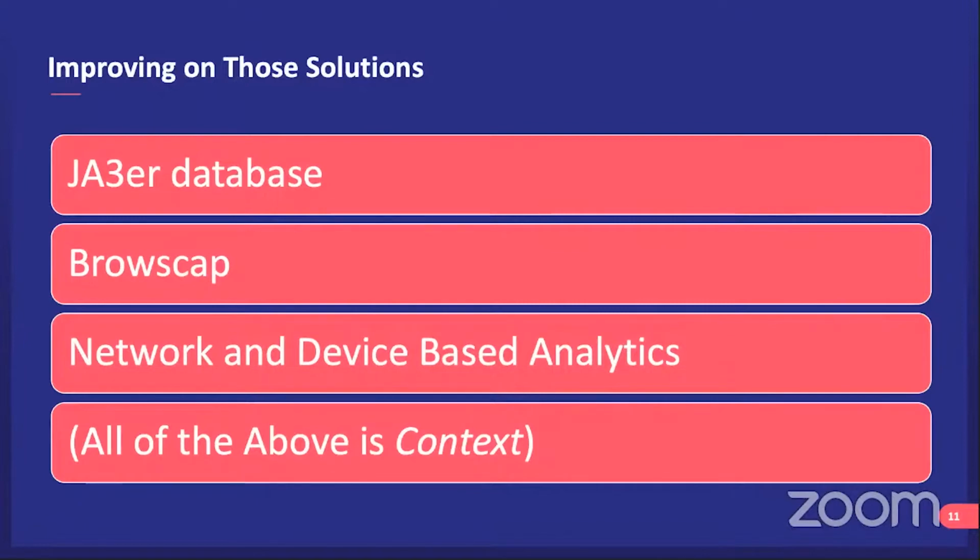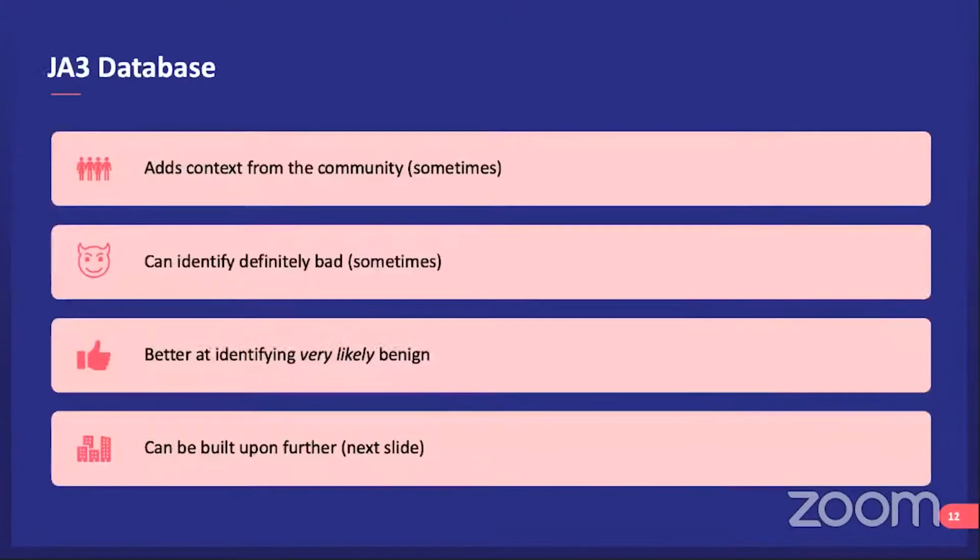So this is the sort of bread and butter, the thing that separates things that we can do that are useful from things that we can do that are super useful. That's the additional context that you need. It is important to note that all of the above is additional context, which I think is what is missing a lot of times when JA3 or TLS fingerprinting in general is discussed.